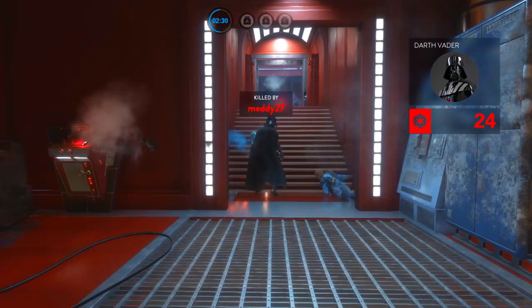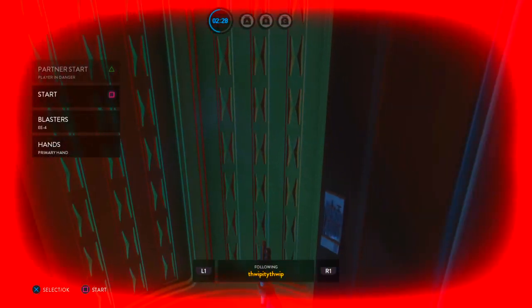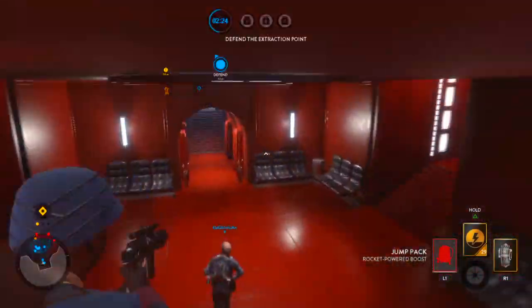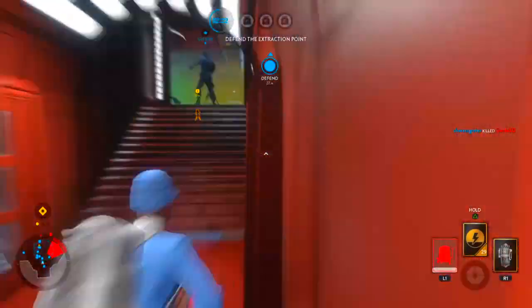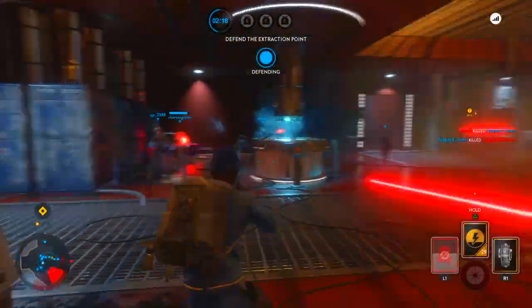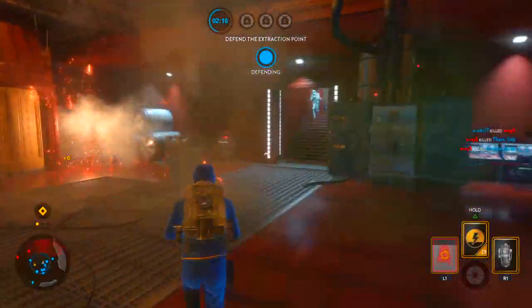Also, another neat trick is if you have the bacta bomb and you use it against Luke Skywalker or Darth Vader, you can survive a lightsaber swing, like a basic lightsaber swing. So that's very awesome. It's really cool.